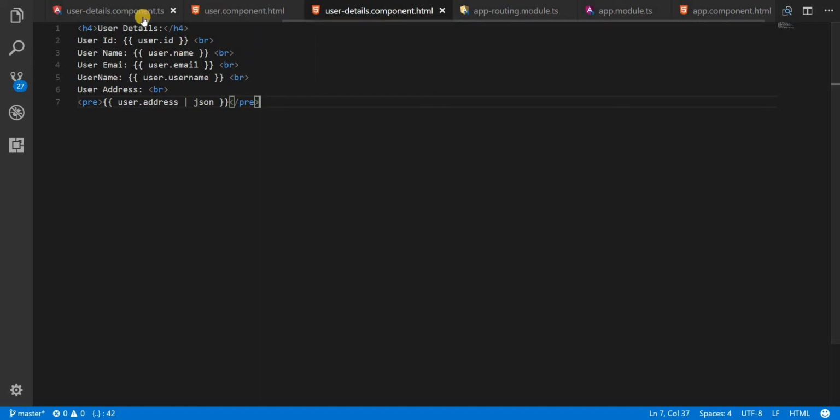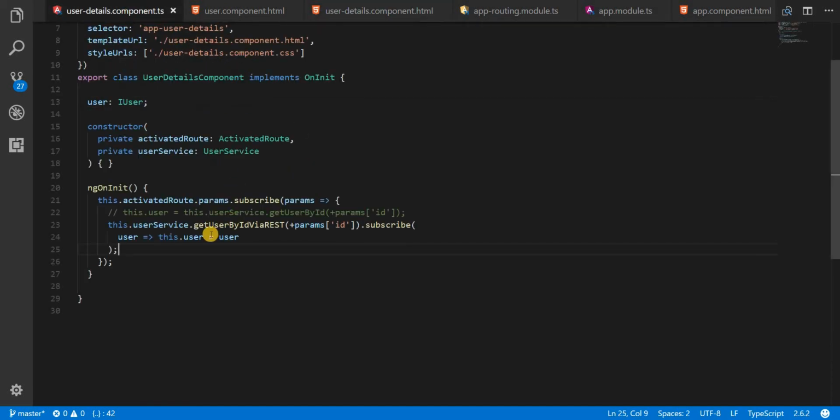Okay, now let's quickly talk about what this subscribe method is. If you are using any particular front-end framework, you might be well aware of what callbacks are and how they can be used in asynchronous programming. And then there were some issues with callbacks, like callback hell, to tackle which we came up with promises.